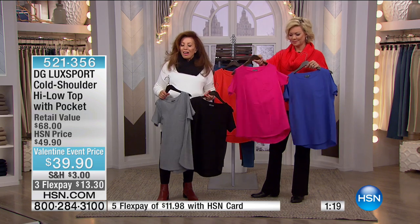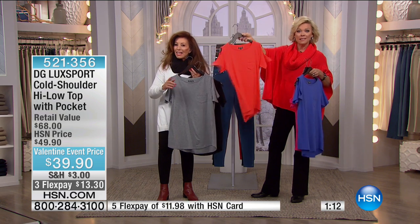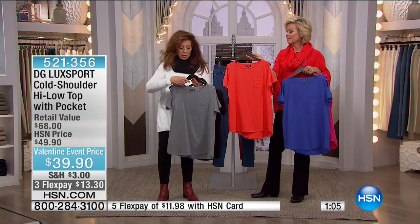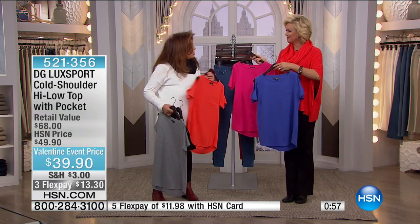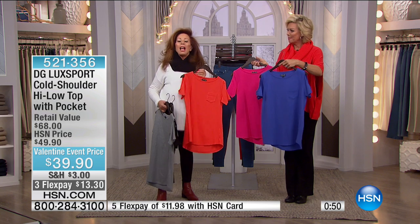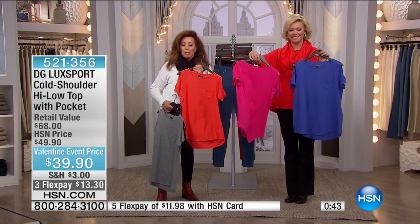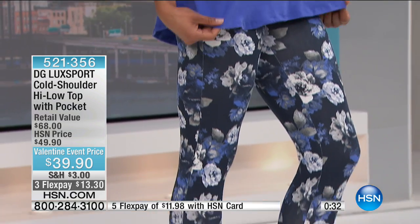But the other thing I love about 100% cotton, when it's a fine knit jersey like this, is it absorbs color beautifully. It just soaks it in. Now I'm holding the gray and the black, but when you get to that gorgeous coral or that beautiful pink, that's the entire spring season, or that beautiful shade of periwinkle blue, you will never find color this vibrant, this saturated, unless you use a pure natural fiber. Now, put that with a classic t-shirt body that's no longer so classic, and then put that with cold shoulder, which I can't even tell you how strong a trend that is, and it's gonna go on for years.